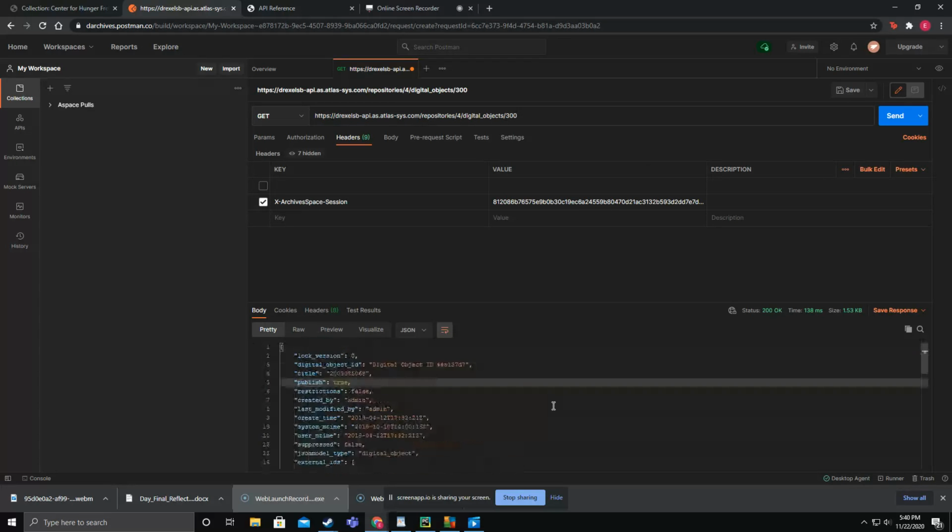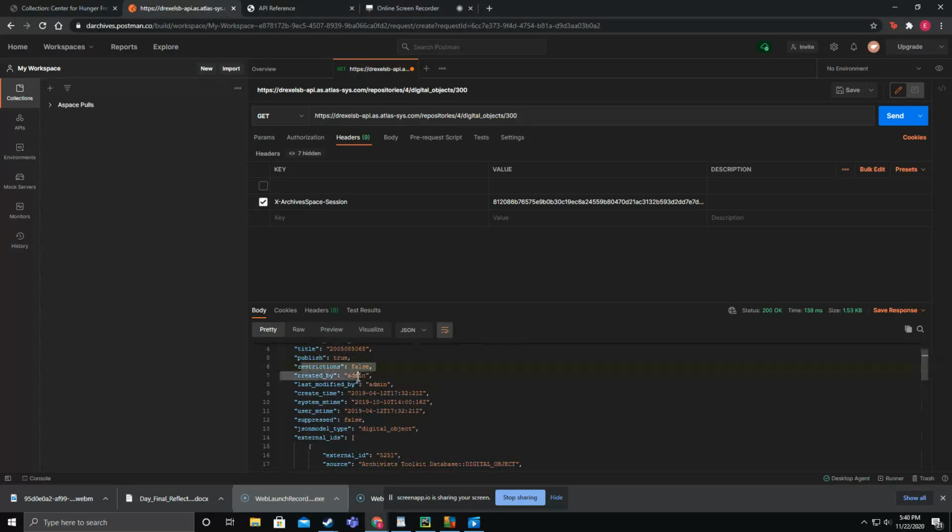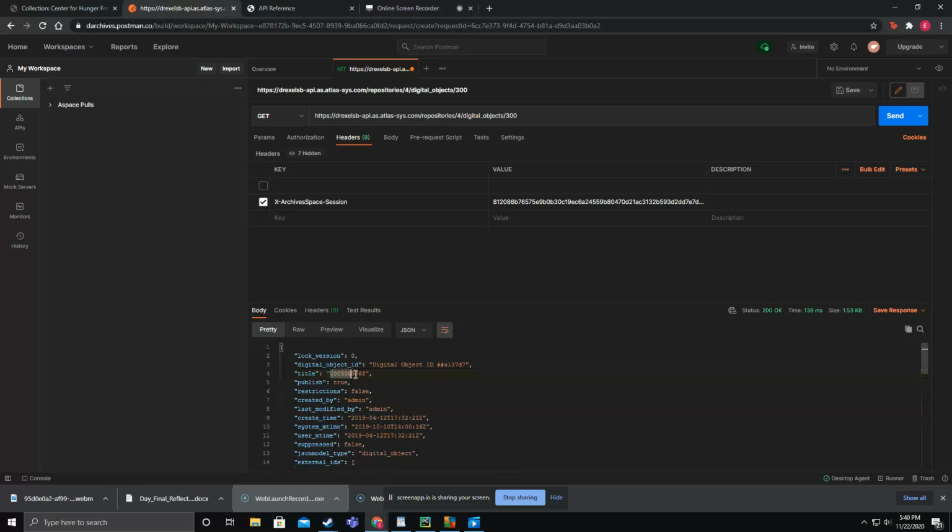Postman zeroes in directly onto exactly this thing. Now, that's a good starting point for learning what these things are called, or what the format looks like.